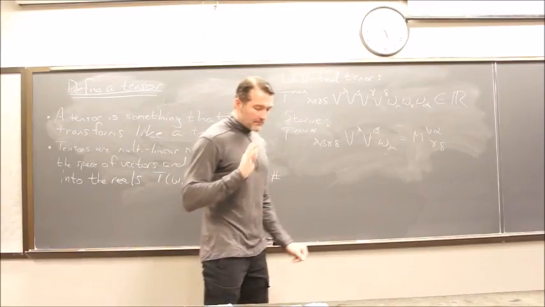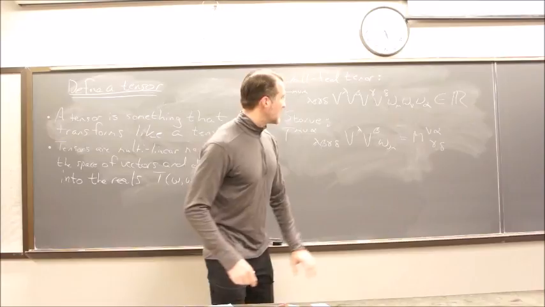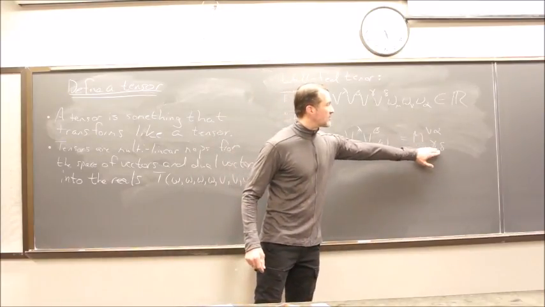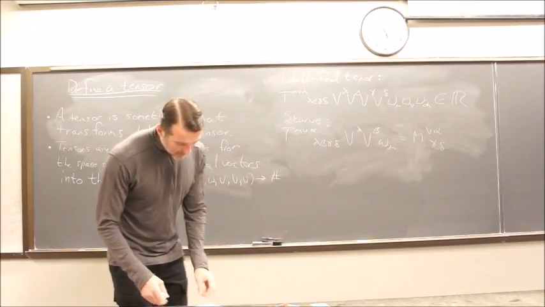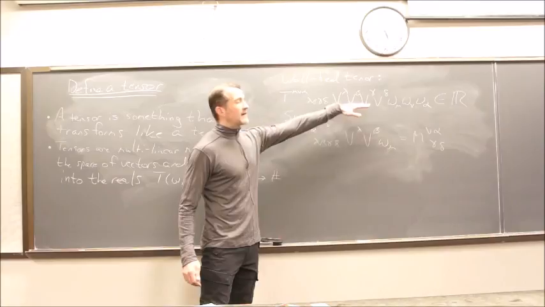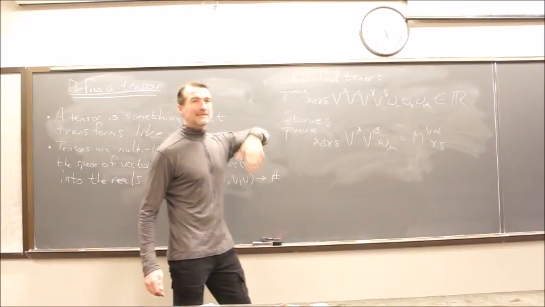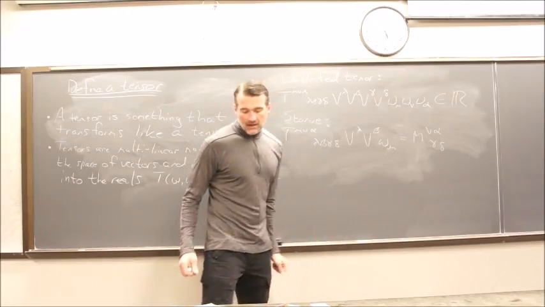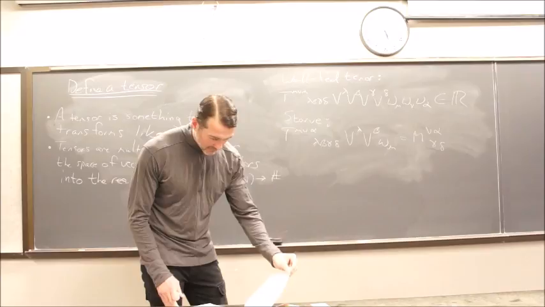There will be some importance to the ordering of things, which we'll see in due time, but occasionally I might get sloppy and write that, and you might worry that these are directly under those. Well, you'll never write that as a matrix, so it wouldn't matter. Okay? We can also overfeed the tensor. We could put in more vectors or dual vectors than this thing is actually willing to eat, and in the end, there will be some leftover vectors or dual vectors to spare. That would leave us with a different tensor.